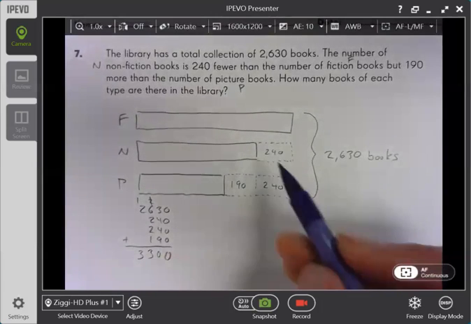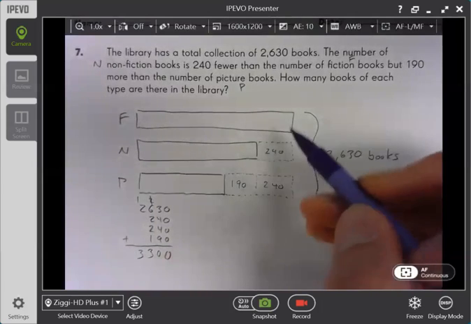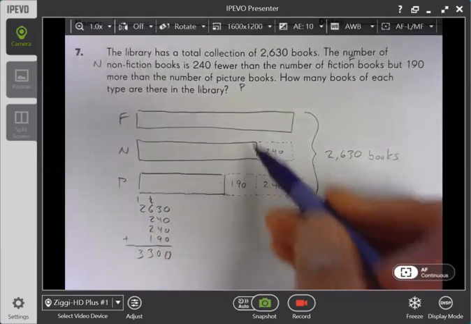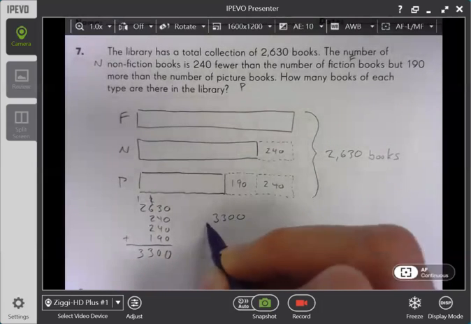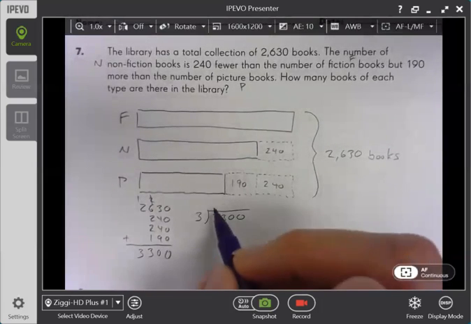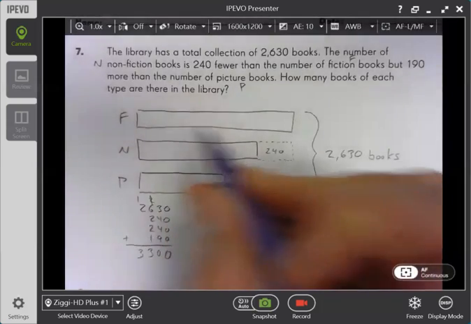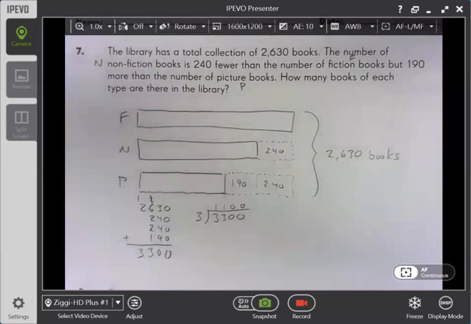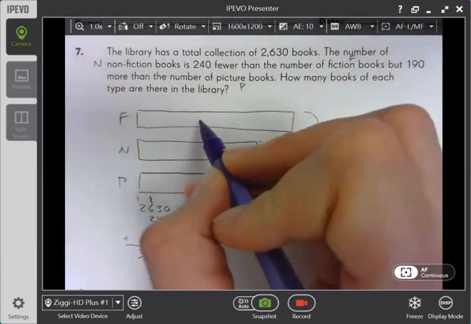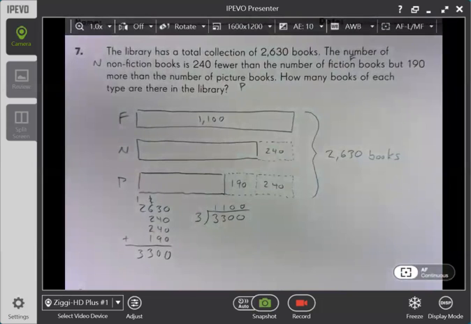So if these pieces were filled in, I could see that I would have a total of 3,300 books. And if I were to split it among the 3 bars that would now be of equal length since I added these extra ones in, I can see that I would end up with exactly 1,100 books for one of these total bars. But since these ones have missing pieces, we know that really this one is the only one I can fill in for right now. My fiction books should come to a total of 1,100 books.